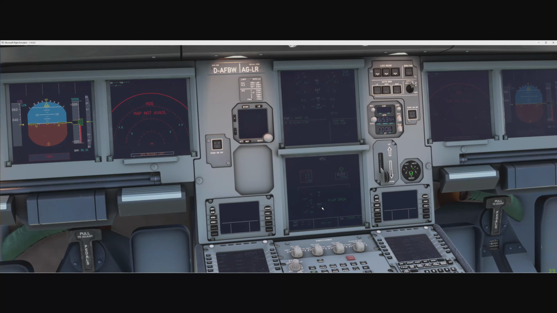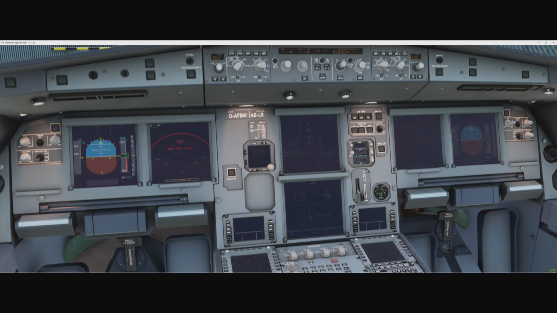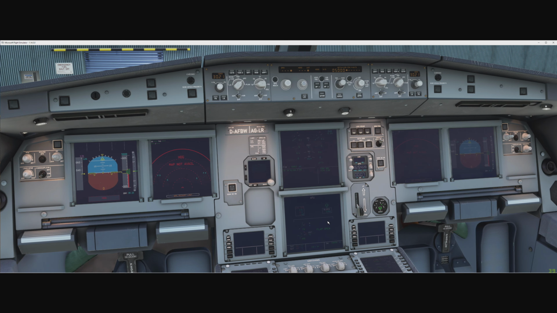I'm going to start the APU. So obviously, one thing I noticed is it starts a little faster, but maybe the 320 Neo is faster than the older 320. All right, so it's kind of climbing up. This is kind of what we want to see. Okay, so far, the biggest thing of notice is obviously it's missing all the VNAV data.